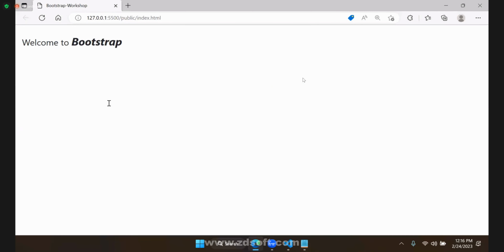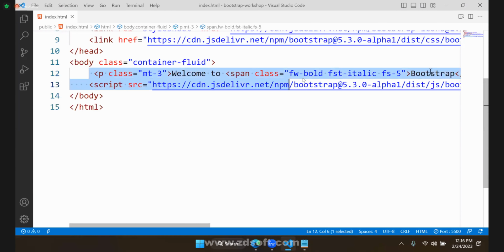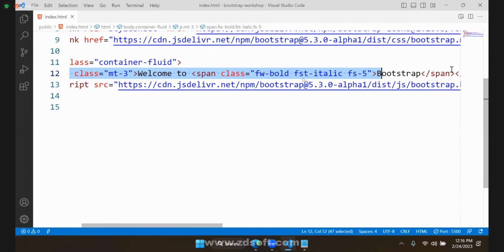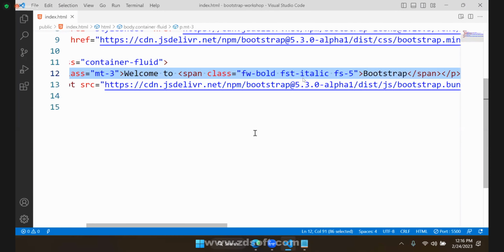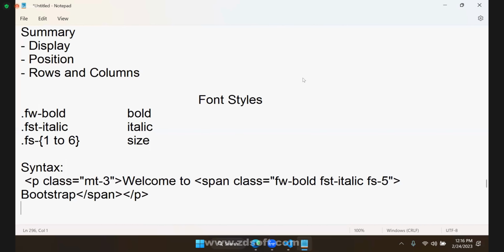That is applying the font sizes, FS. Font style, font weight, and font size, right? That is the syntax to apply them. If you want to apply bold or italic, you can simply apply them through classes.